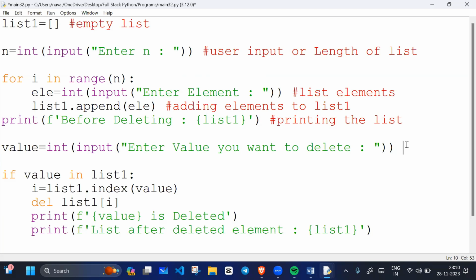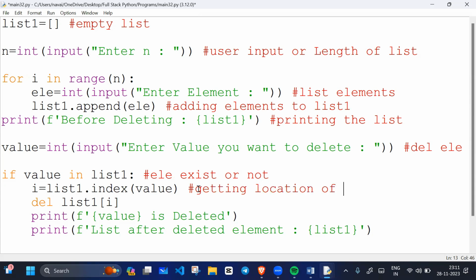Here we are asking for a choice: which element you want to delete. We ask for the delete element. Then we check the condition, whether the element exists or not. Here we are getting the location of the element.